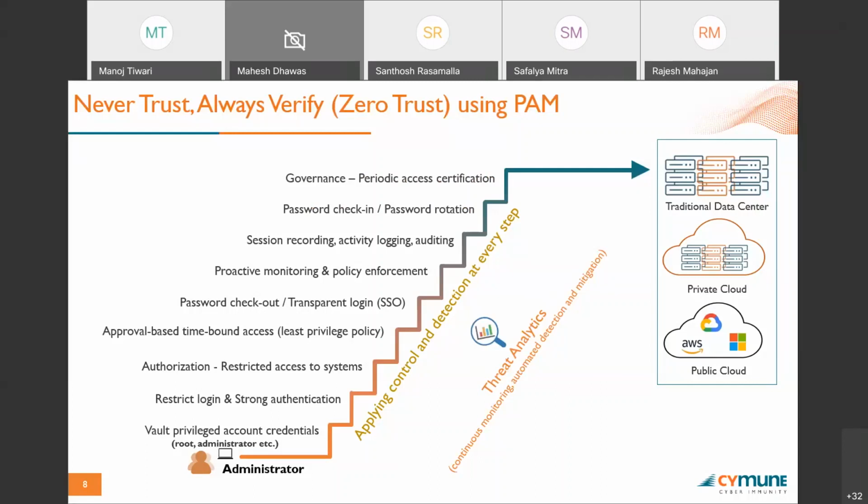The mitigation action could be that it can disable his account, or it can disable his session, whatever activity he is doing on it will be terminated immediately. Or it can also trigger a session recording if for some particular server you have not configured a session recording earlier, but based on the user behavior, the threat analytics can immediately trigger a session recording. Or it can also alert some compliance officer saying that there was some unusual behavior by a particular administrator, right? So these are the mitigation activities and mitigation plans you can configure in threat analytics.